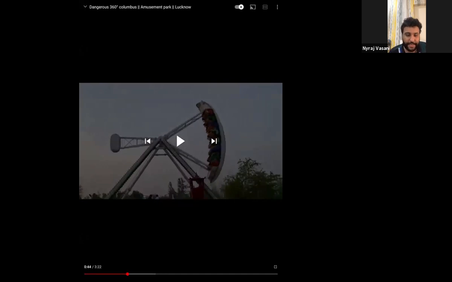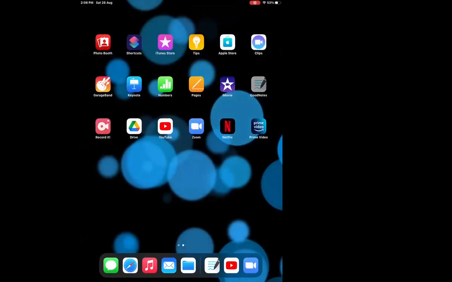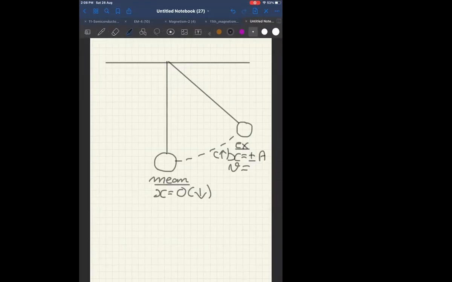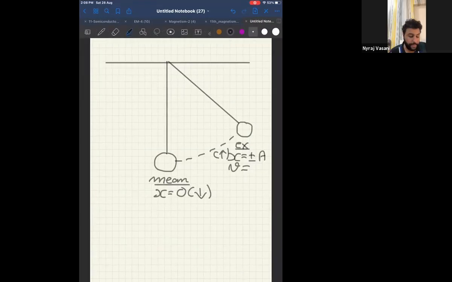Okay, did you understand? Now, if I go back, I came to know 2 more things. What did I come to know? I came to know that velocity at extreme position is 0, which means it is minimum. And I came to know that velocity at mean position is maximum. I don't know the value, but I know it is maximum. I don't know the value means today I don't know the value.